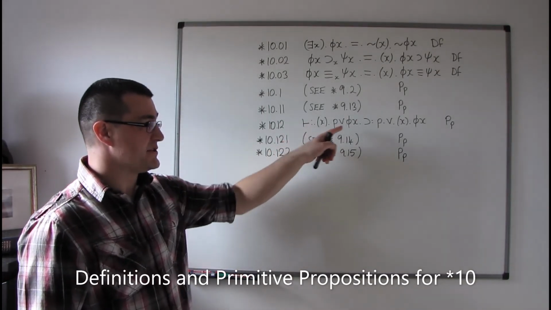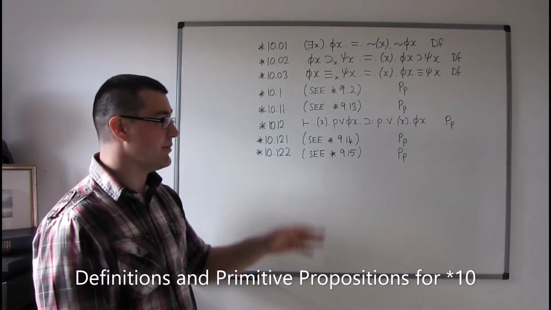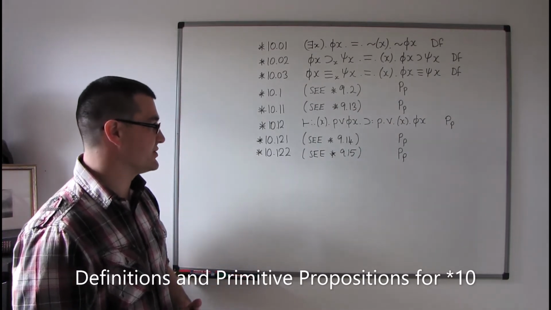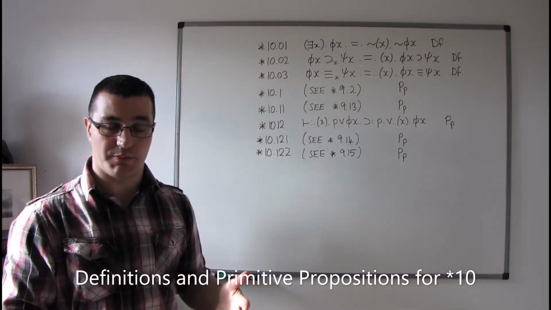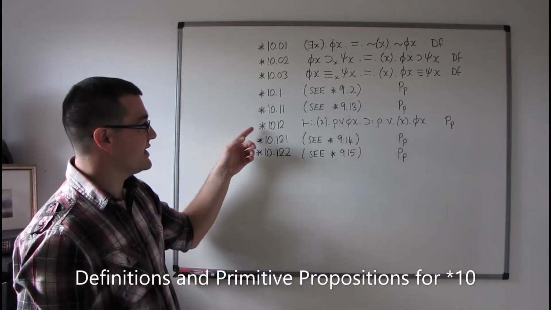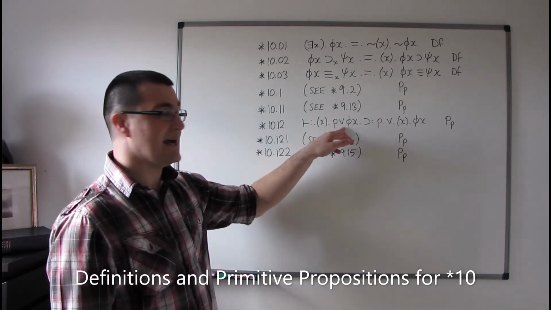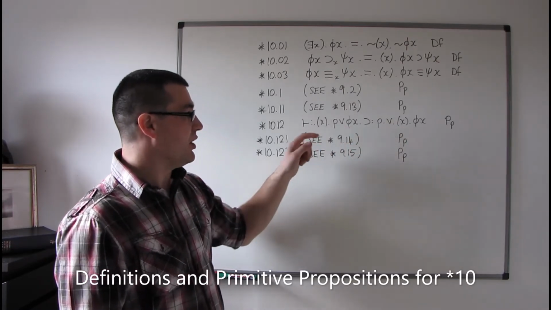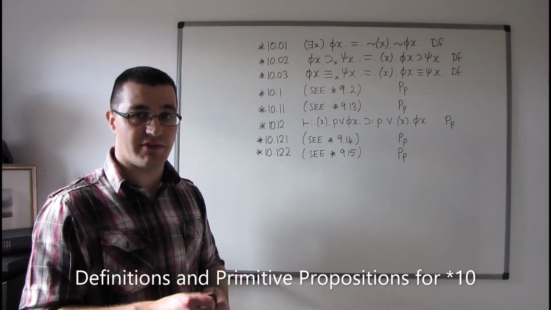So it wasn't a primitive proposition, although it's very similar to one of the definitions that was given in section 9. I can't remember exactly which definition, but it was amongst the initial set of definitions that we gave, defining disjunction of first order propositions in terms of disjunction as applied to elementary propositions. Now, the reason that I've written this down here is not only to emphasize that the disjunctions here have different meanings depending on what they're being applied to, but also we can see that the scope of the apparent variable is being manipulated here.